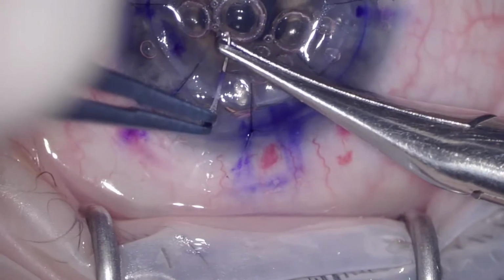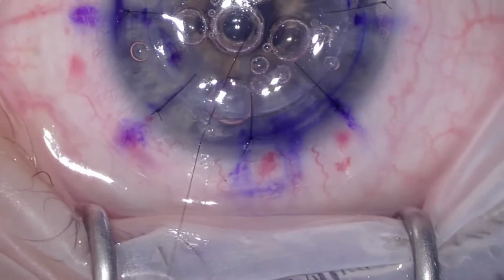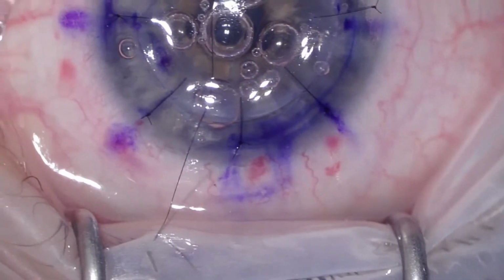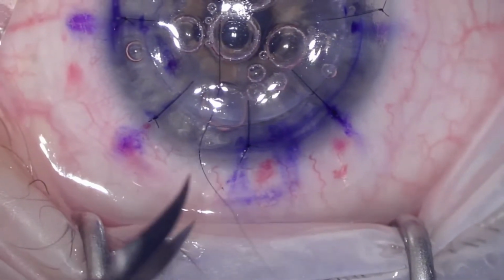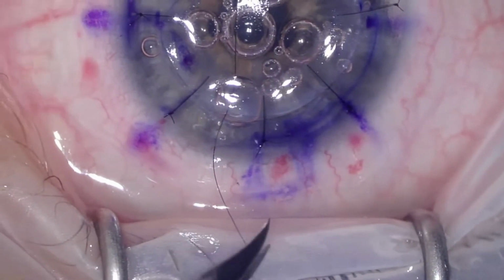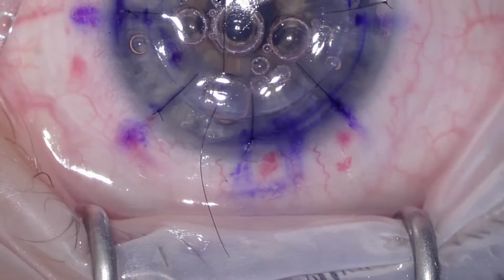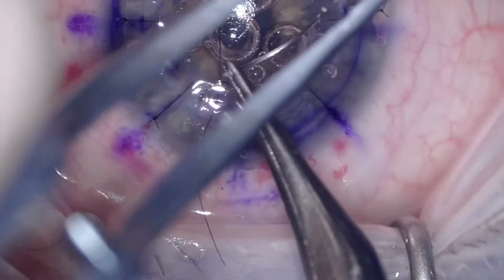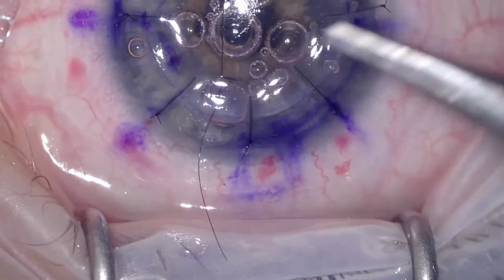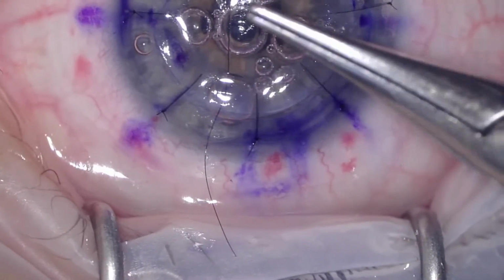Now here, I'm zooming into this suture because I think this was the point when I managed to get a tiny little perforation on the Descemet's. So when I completed the sutures, I decided then to put a little bit of an air bubble inside the AC just to maintain the apposition of the Descemet's with the host, with the donor cornea. This is important to do when you're suspecting but not confirmed a slight perforation of the Descemet's.